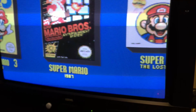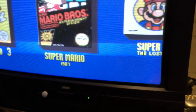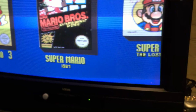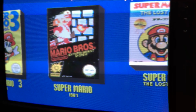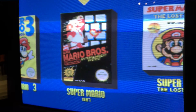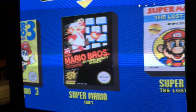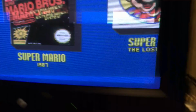So very good. Japanese and PAL running at 50 and 60. So it's all pretty cool. The orange mode, the automatic mode, I'm not exactly sure how that works right now. I think it does an automatic detect of your game. So if it's a PAL game, it'll boot at 50 and then switch to 60 and vice versa. So we could test that, but I don't know if it's going to work. Let's give it a quick test.